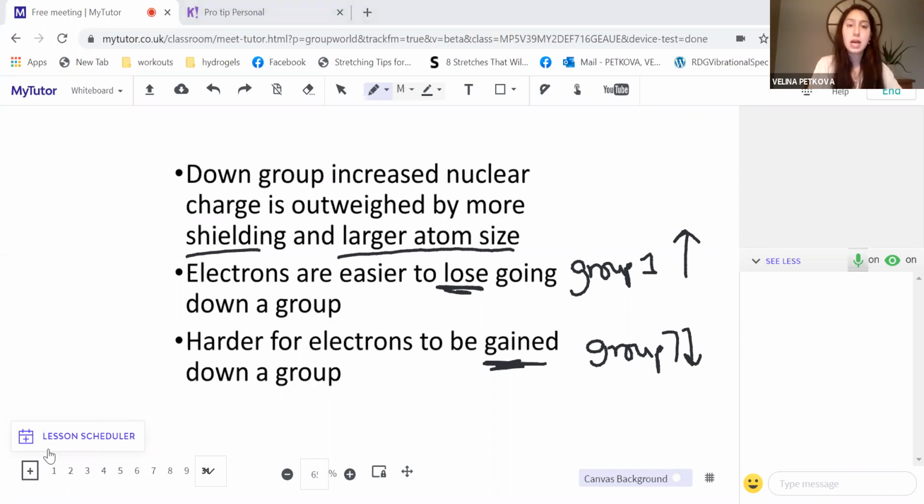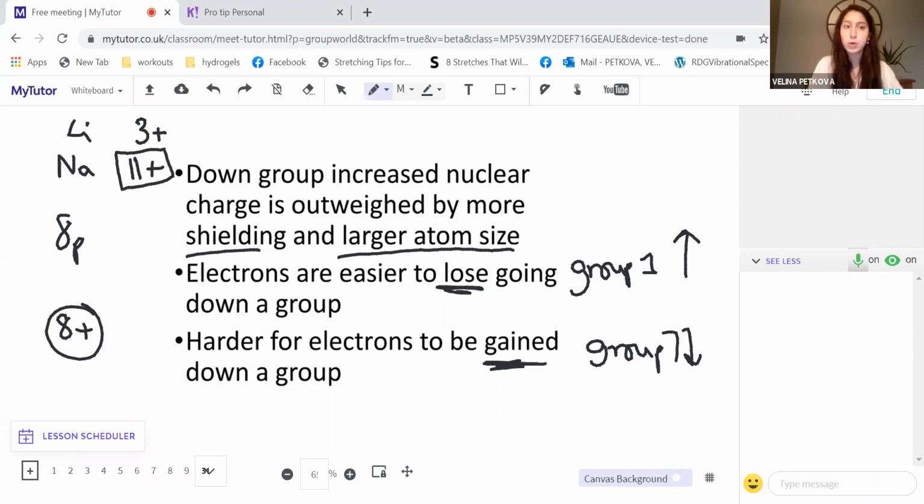What is nuclear charge? That's the number of protons that are in the nucleus. So if, say, we took oxygen as an example, that's got 8 protons, so the nuclear charge is 8+. It's just how many. So lithium has 3 protons, so that's a 3+, but sodium has 11 protons. Can you see the nuclear charge has increased a lot? There's a lot more positive charge. However, because of the increased shielding and the increased atomic size, there is still less attraction between the outer electron and the nucleus. And so sodium loses its outer electron much easier.